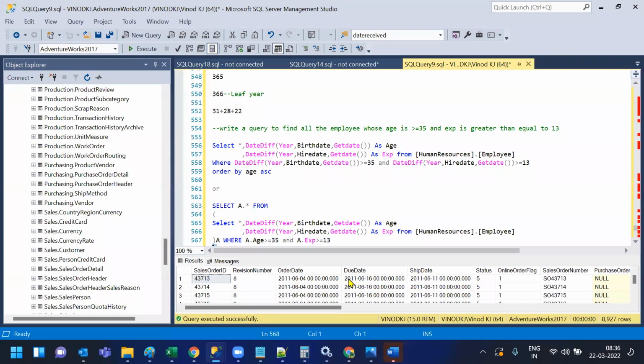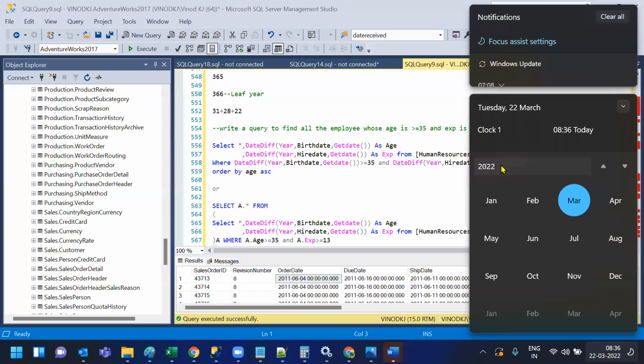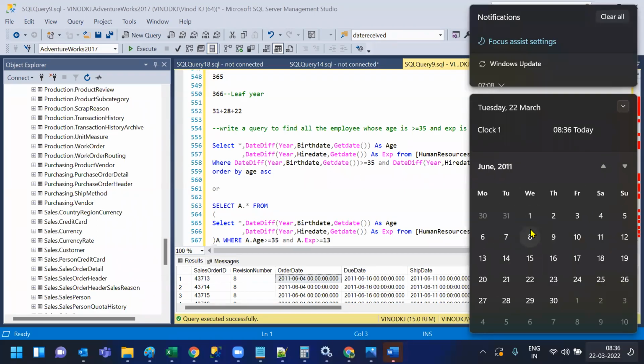Here it is saying these are the orders which are placed on the weekends. Let's verify whether it is Saturday or Sunday. 2011-06-04, let's see. June 4th, 2011 is a Saturday.